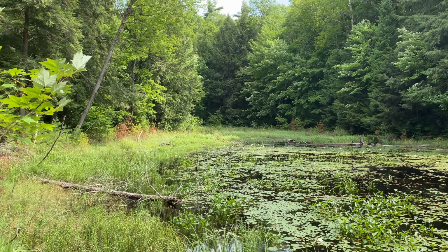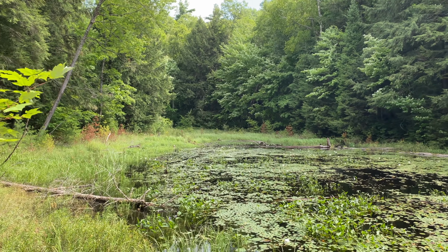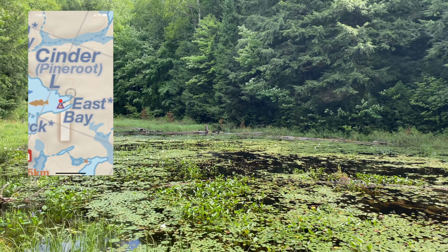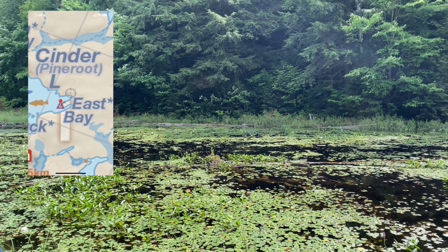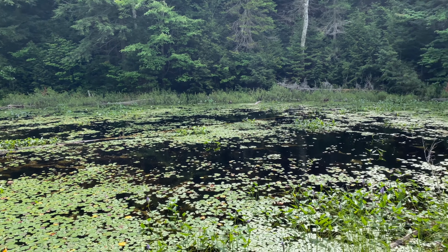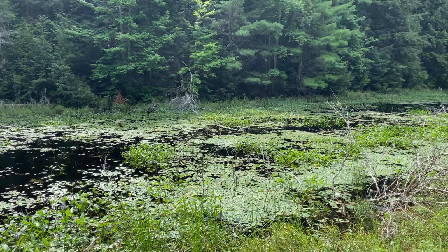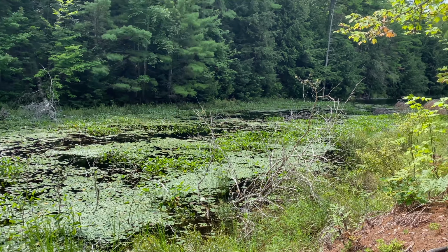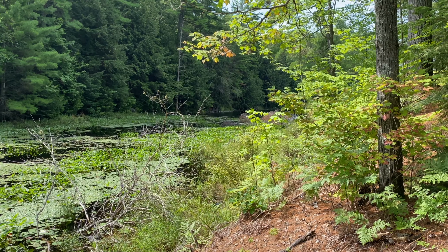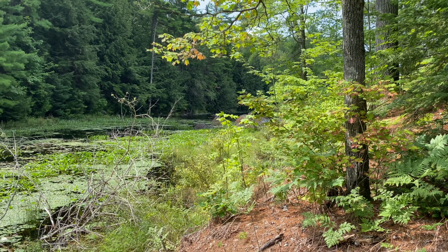So this is the end of the bay on the left side of our site. I didn't realize how far this went back. So we're really on a peninsula if you look at it. I mean, it's a small peninsula, but... And this is just full of lily pads and other aquatic plants. It actually goes back a fair distance, so... Out there, I don't know if you can see the open water. That's the very edge of our site. So it's a far distance.